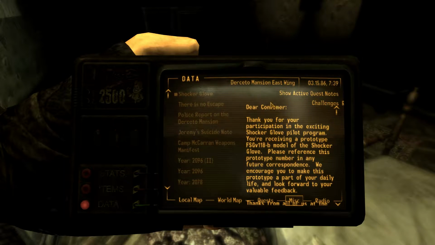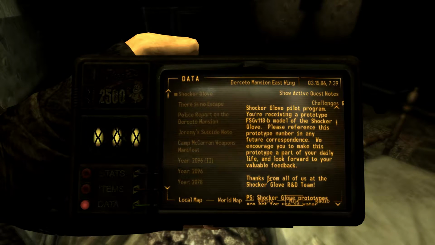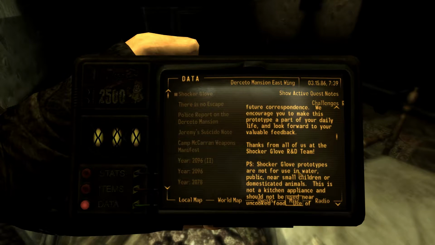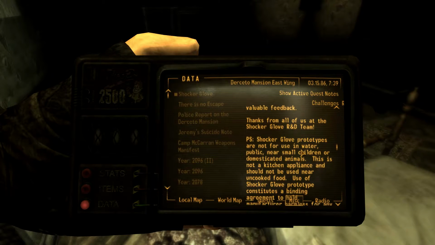Dear consumer, thank you for your participation in the exciting Shocker Glove pilot program. You're receiving a prototype, that model of the Shocker Glove. Please reference this prototype number in any future correspondence. We encourage you to make this prototype a part of your daily life and look forward to your valuable feedback. Thanks from all of us at the Shocker Glove R&D team. P.S. Shocker Glove prototypes are not for use in water, public, near small children, or domesticated animals. This is not a kitchen appliance and should not be used near uncooked food.